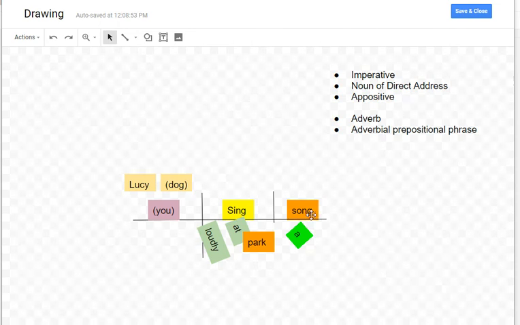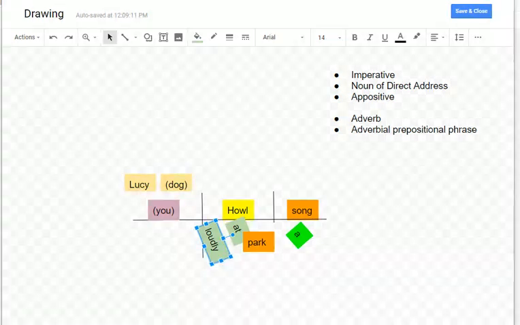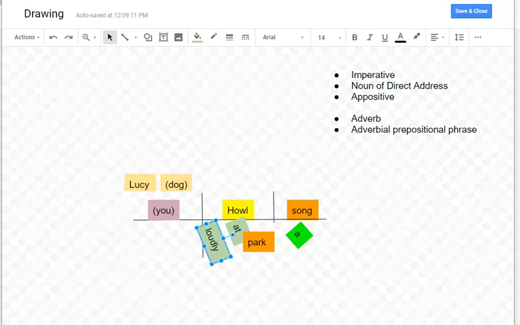And then you could have your students change some of the words and play around with it. So one of my students decided to say howl, since we're talking about a dog. So they could change it like this, and someone else could change this different adverb. But they already know where it's going to be diagrammed. They already know what part of speech it is because I asked them to come up with it. And so that's one way to teach all these new concepts that we have to cover, using just one simple sentence that you just keep adding on to.